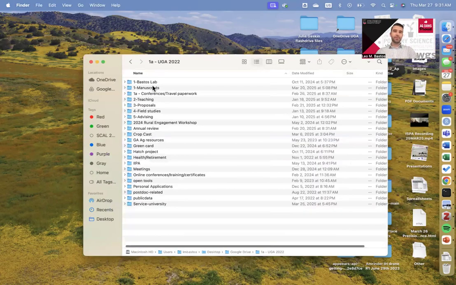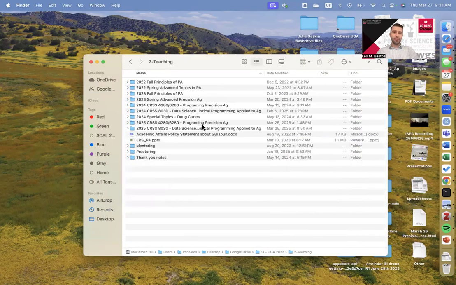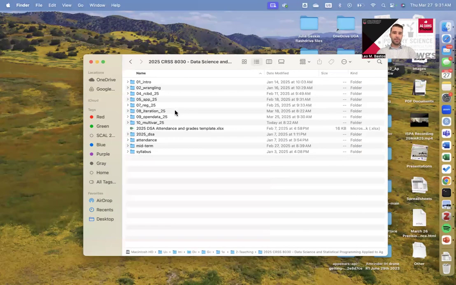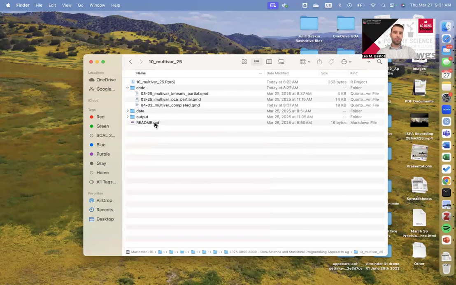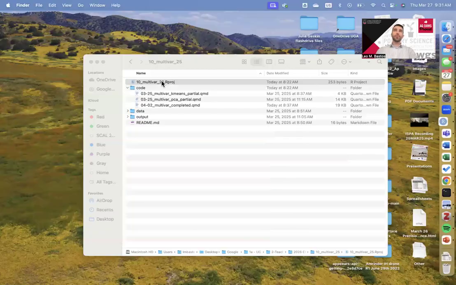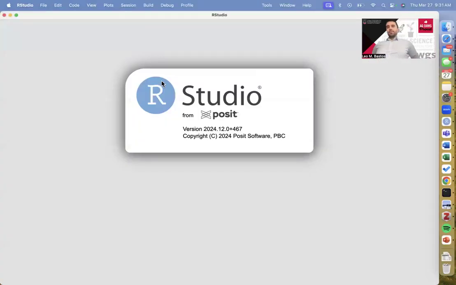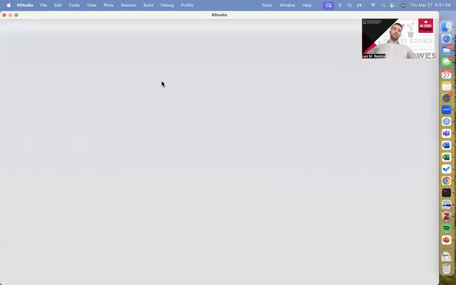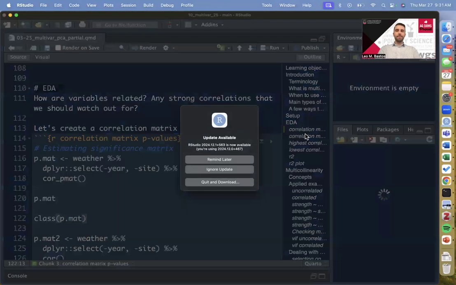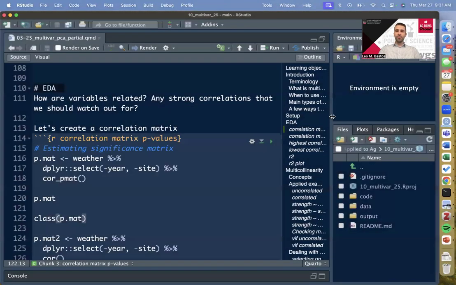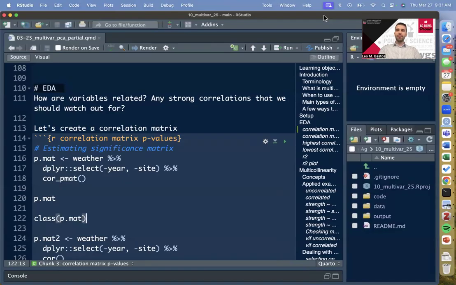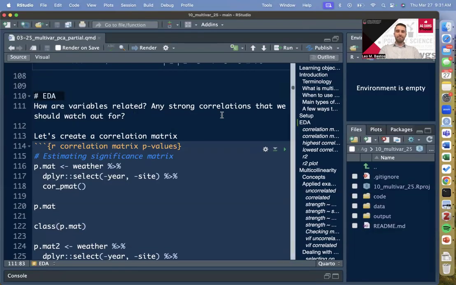Today my plan is for us to finish that exercise. So if you just go and launch that RStudio project for multivar, that's the one we were working with. We're just going to continue that and hopefully finish that exercise by today. And then next week, we'll officially start with machine learning. So, getting closer to that.